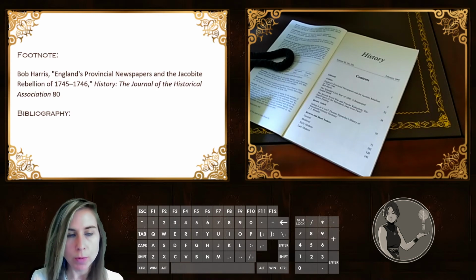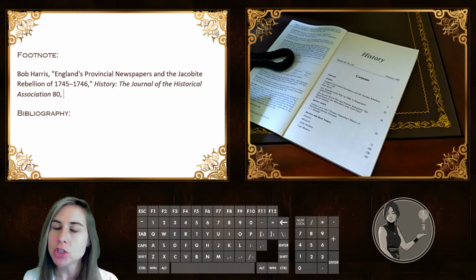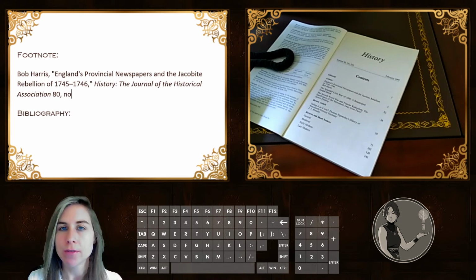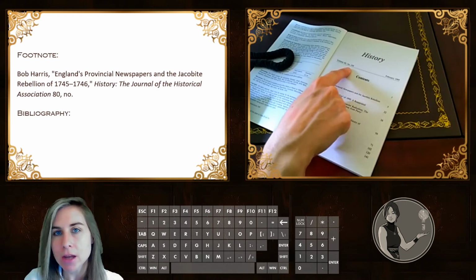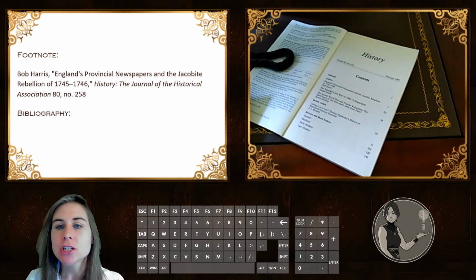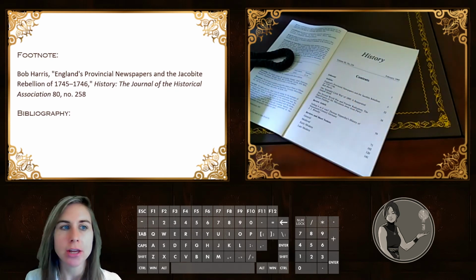After that, we put a comma, and the comma separates the volume from the issue number. And in this case, we do need to put an abbreviation. So NO, which is the abbreviation for number, full stop, and the number that's listed here, 258. Now, this is actually a really high issue number. Most of the time, you'll only see issue numbers that are normally 1 through 5 or 1 through 10, and that's because the issue number restarts every year.